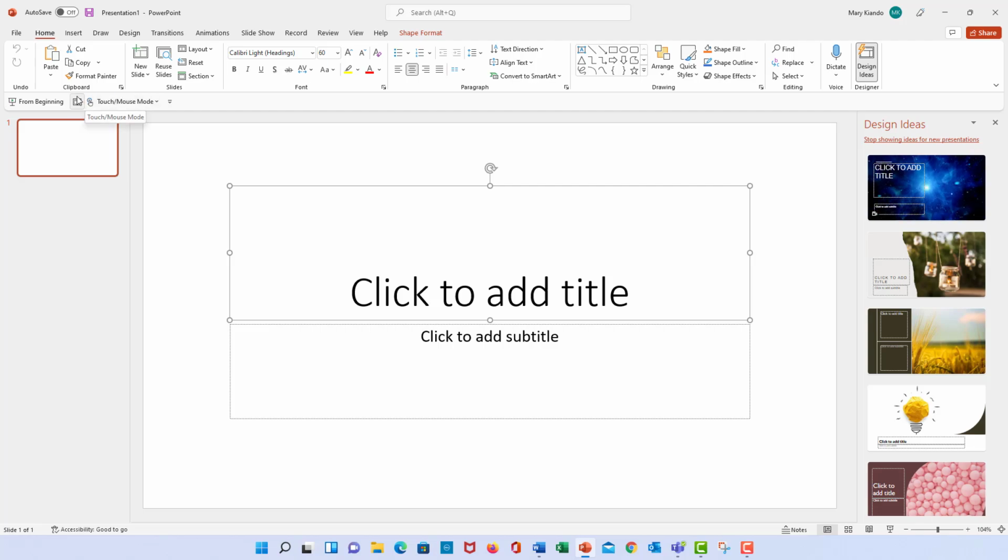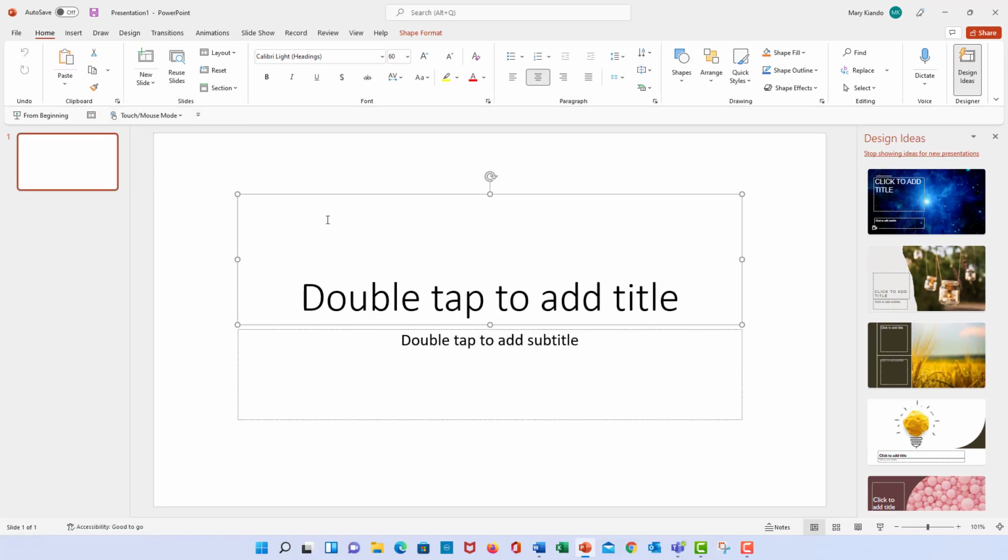We also see here on our QAT, we do have this button here, touch mouse mode. And if I click on that arrow, you see we do have two different options. I do have the option for the mouse where the placeholder indicates here on the instructions, click to add title. And if I switch that to touch mode, you can see now the placeholder changes to double tap to add title.